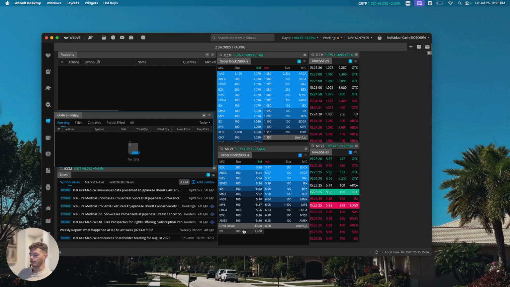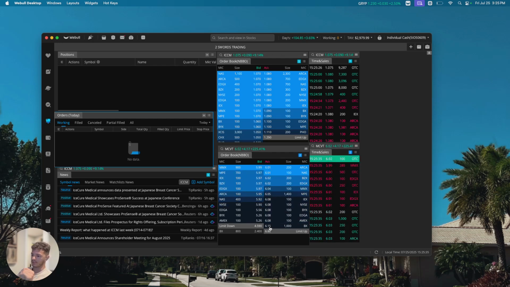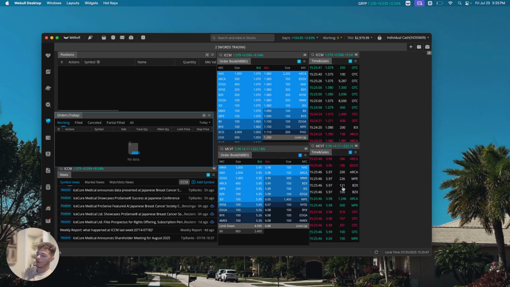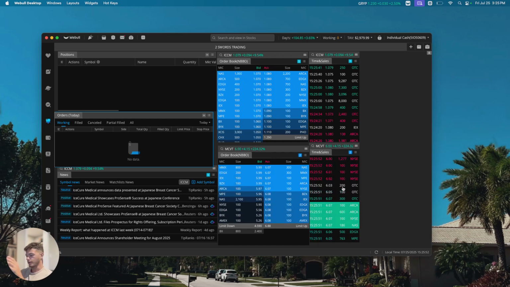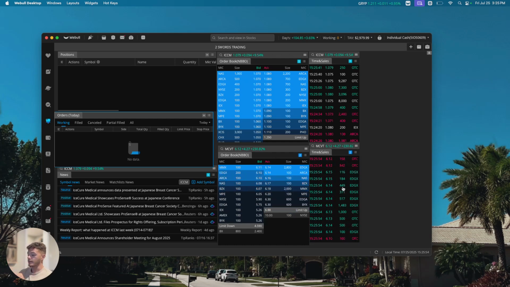Limit up, limit down. That is your halt down level. If it hits that level, it's going to halt down into a circuit breaker halt. If it hits this level, it's going to halt up in a circuit breaker halt. This varies and changes depending on the price of the stock and where it closed on the previous day. Level 2 data is super tricky, but it's like a cheat code because you have a better idea of what's going to happen rather than just looking at a candlestick chart that is just historical data. This is the future; the candlestick charts are historical data. Get used to reading candlestick charts, and then I'm going to make a way deeper dive into level 2 data.